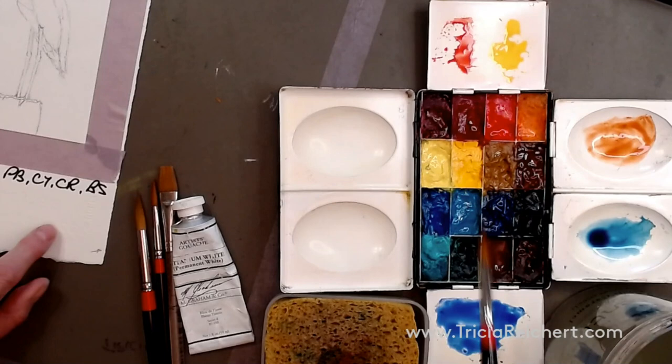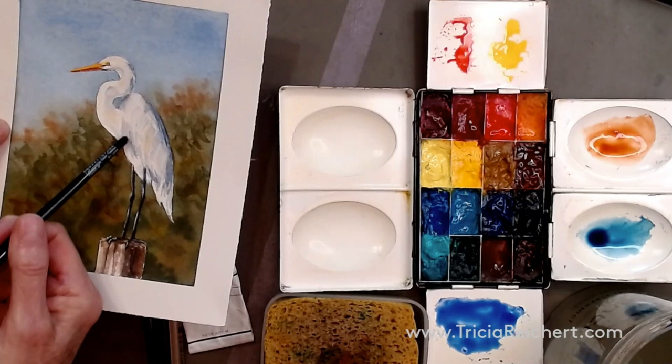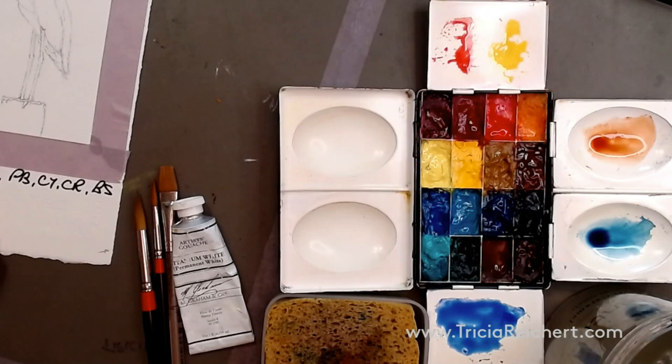We're going to make our grays with ultramarine blue and burnt sienna. So that gives us all of these nice tones here. And this particular mix of gray gives a blue-gray or a warm gray. It doesn't really matter. We're going to use a little of the yellow in the bird too to bring it forward and pop it. Even though it's a white bird, white has a lot of color in it. It's amazing how much color you can put into a white painting and make it feel white.